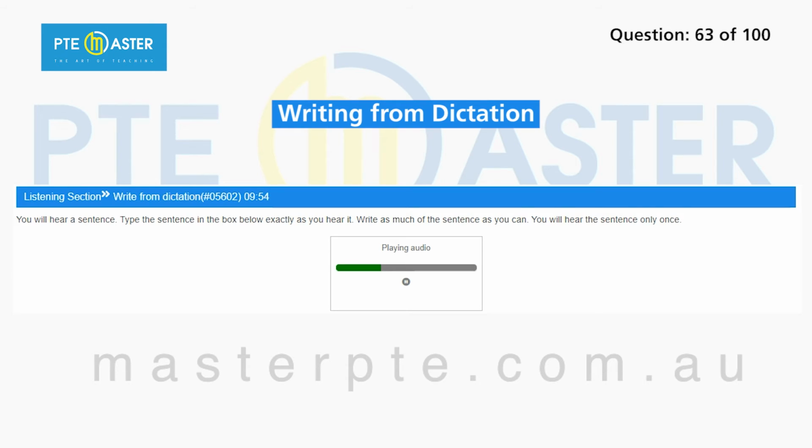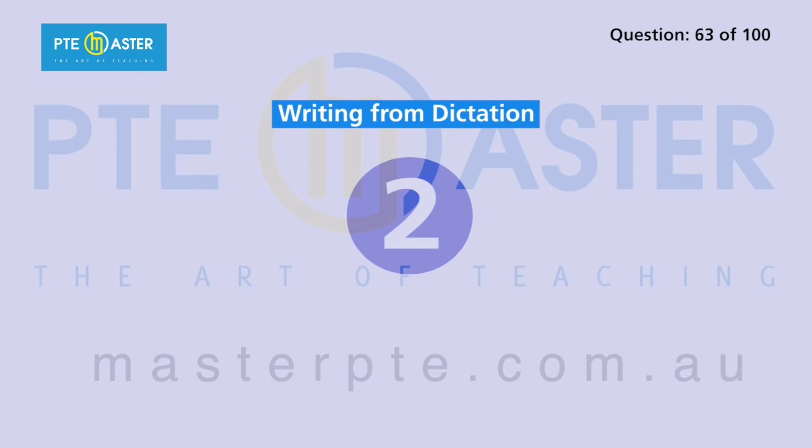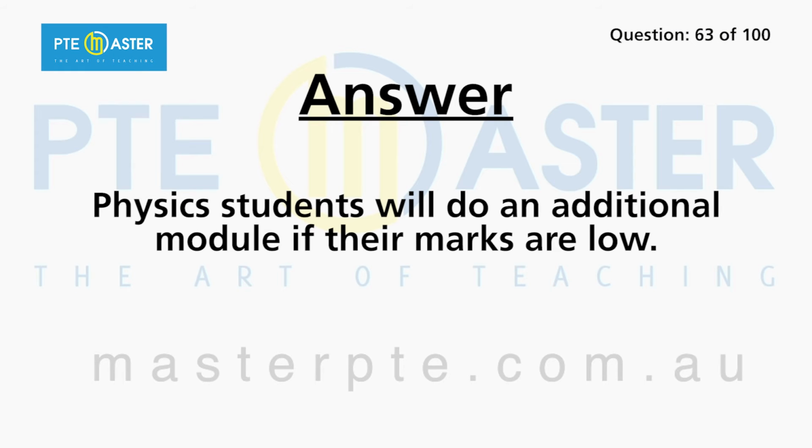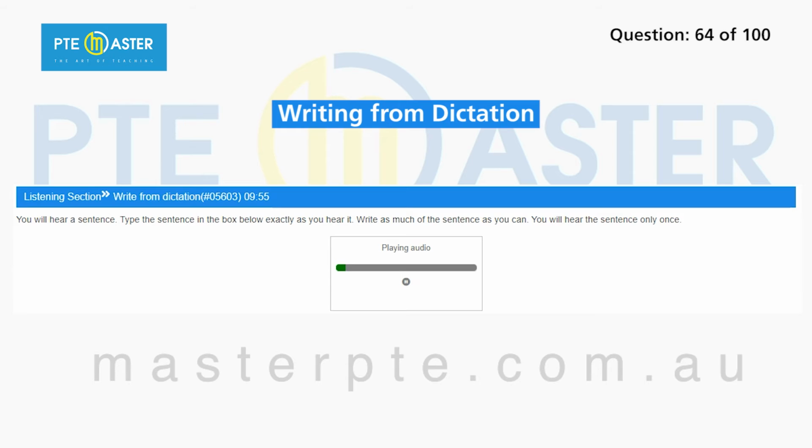Physics students will do an additional module if their marks are low. There may be financial concerns in the research, for example, funding considerations.